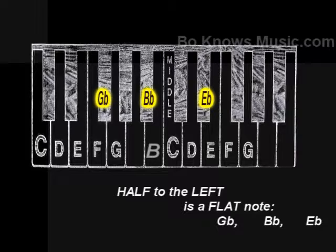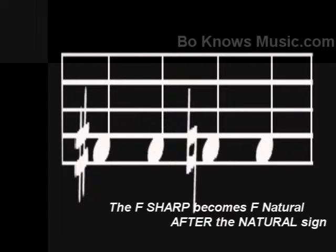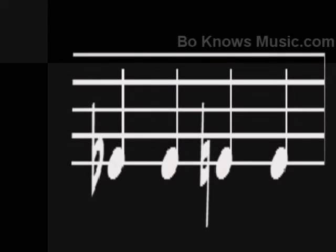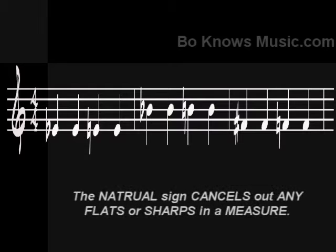A natural sign cancels out a sharp or a flat. So if we have an F sharp, and then we see that natural sign, now that becomes F natural. If we have B flat, and we see the natural sign, it's B natural, just a regular B. If we have an E flat and we see the natural sign, then we have E natural, and so on. So a natural sign will cancel out any sharp or flat, but just like before, only for that measure.